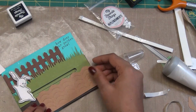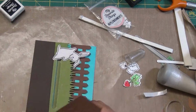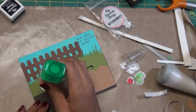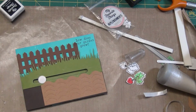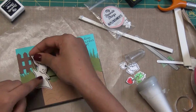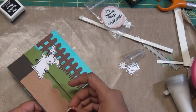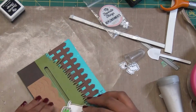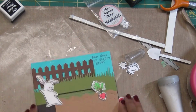After that I'll add my field here, and the radishes I already colored. I used watercolor markers for coloring them. Nothing fancy, everything is quite simple. I just want to move that bunny so it's like he's working in those fields, so I thought it's quite fun. I don't want to add many vegetables here because it would get in his way.